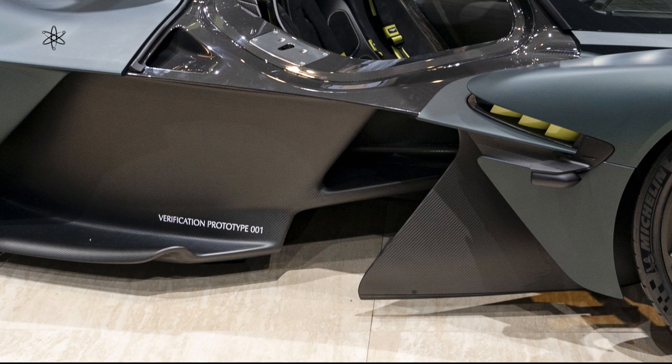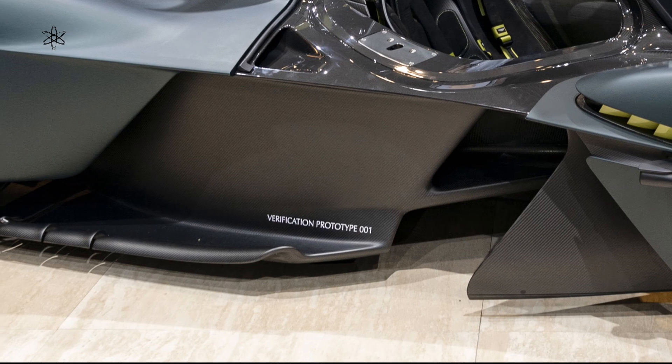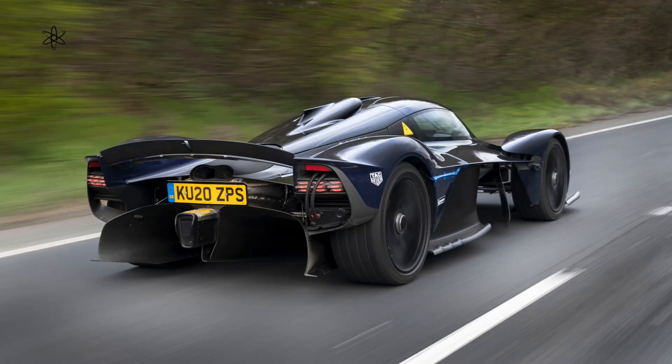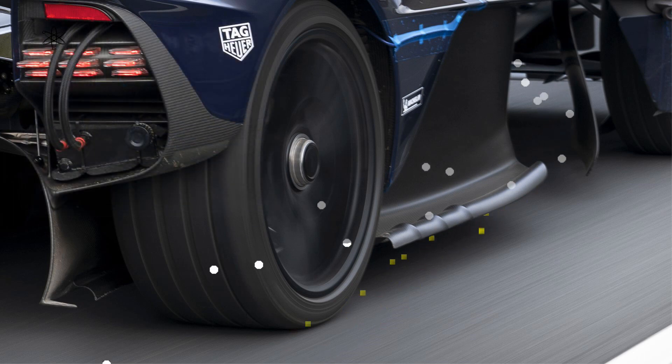The diffuser begins right underneath the engine cooling intake and is very substantial in the space it opens up. It also sports what look like classic side skirts from the ground effect era of Formula 1 cars of the late 70s, but with a more contemporary footplate design. The edge of the car features three curved footplates per side — six altogether — one in the front wing, side skirts, and interestingly the rear diffuser. Because airflow moves inwards towards the car's floor where ground effect generates a lot of negative pressure, these curved footplates create a vortex that acts as a barrier to slow that airflow, improving ground effect downforce. These slots also push the vortex down towards the ground to further seal the rearward section of the floor in front of the rear wheel.